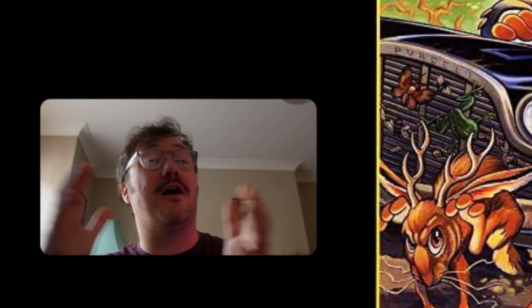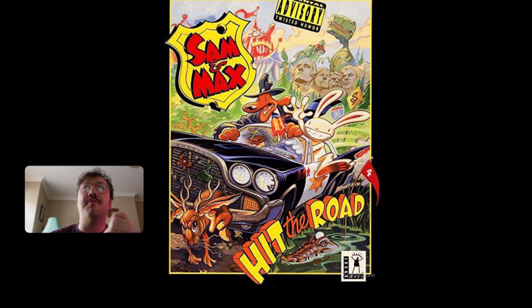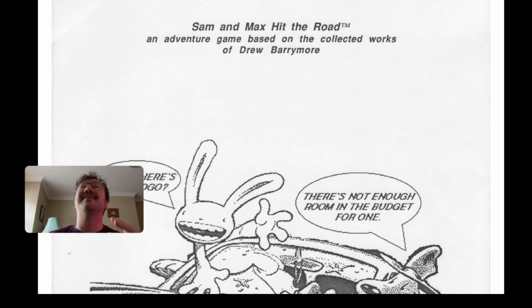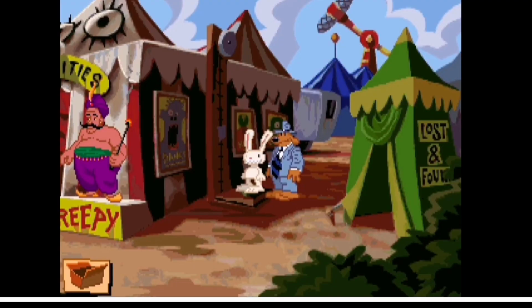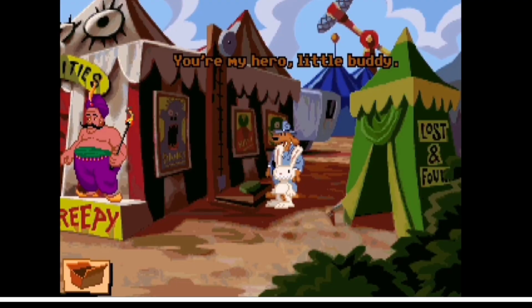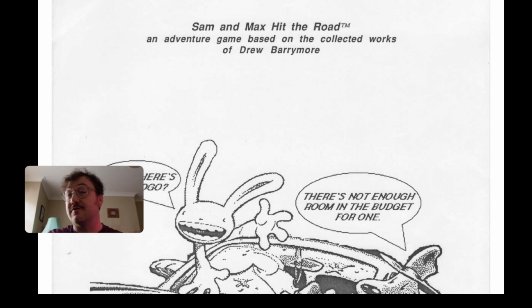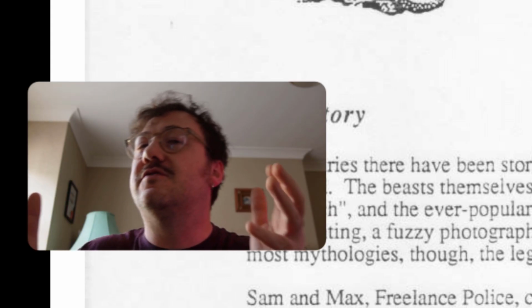What's going on here? Okay, we've got a comedy game, and instead of the front page saying, Sam & Max Hit the Road, a funny comedy game, instead, it says something comedic that sets the tone of the game and tells you about the comedy of the game. And this is all the way through the document. Would I recommend you do this normally?